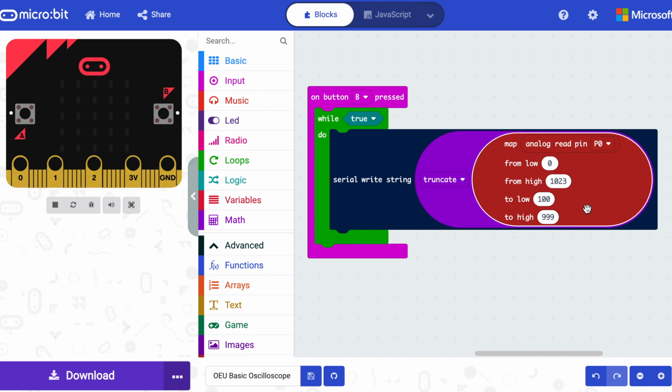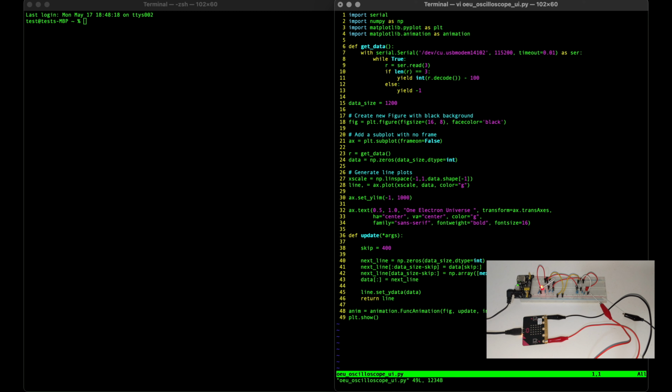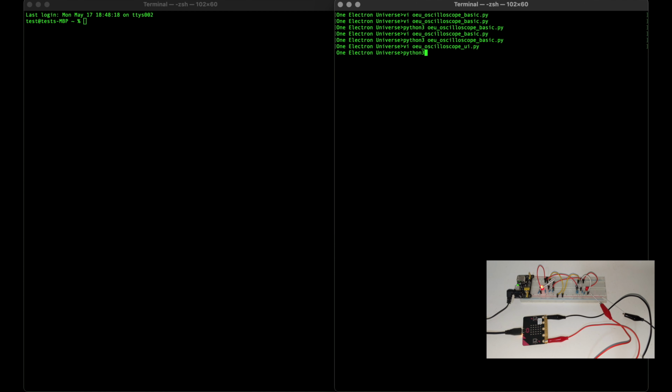And in fact, that's the compromise we are making here, to make things a bit easier and faster, but giving up somewhat on the accuracy and the resolution. I have modified the Python code for the UI to be able to handle the optimized data coming from the microbit. Now it will look at 3 bytes of data and there is no new line character at all. Let's see how this code performs. We expect to see a much smoother curve with a lot more samples per second.